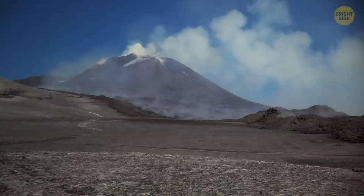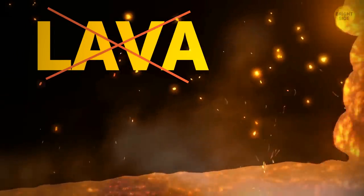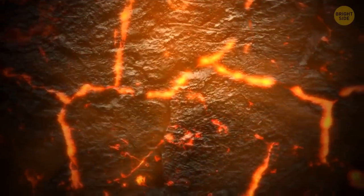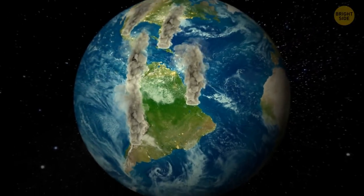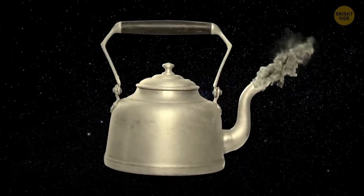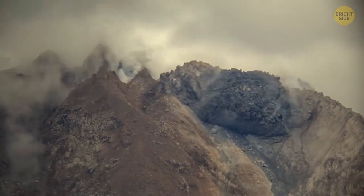Before any volcano erupts, it goes through stages like an angsty teen. First, magma — that's lava before it erupts onto the surface and gets its name change — starts moving underneath the volcano. This causes earthquakes that get worse and more dangerous over time. Then, steam and different gases start spewing out of holes in the planet's crust. Our Earth resembles a tea kettle about to whistle. When the gas emissions and earthquakes get more massive, it usually means the volcano is about to blow its top.